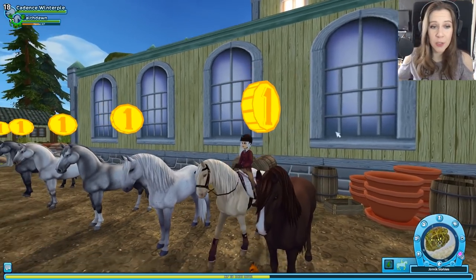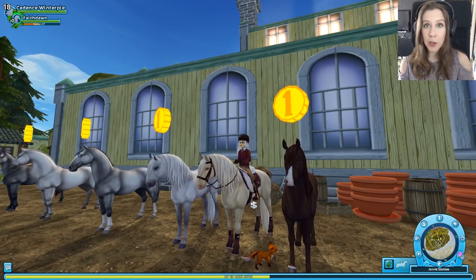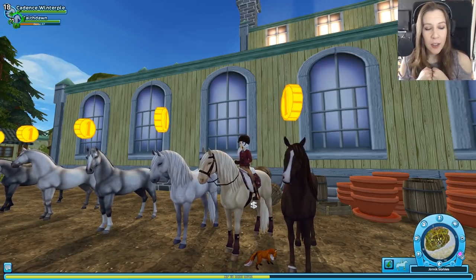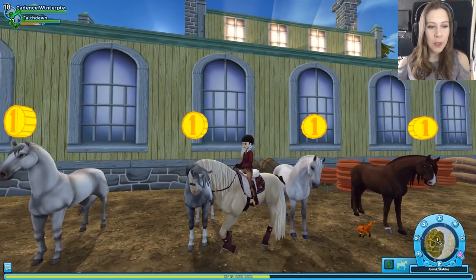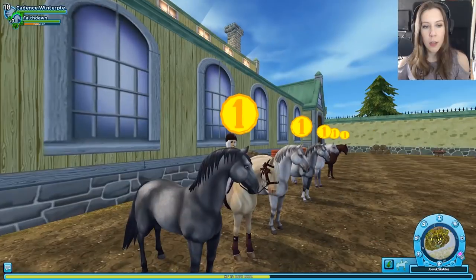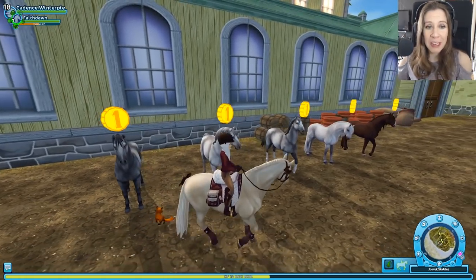There's still a Lusitano in the Star Stable Horses app that I don't own - it's the gray one with the darker gray behind. That's the one I'm going to do next because I'm currently raising a Clydesdale Thunder Song. So once that's transferred over, then we'll do the Lusitano. But look at the two that are here - it's fantastic. That guy has a little pink nose! I thought I was all set with Lippet Honors because I have the dark reddish-brown one from Epona, and he was my favorite by far. But now look at these guys - they have so much character in their face. I was set on two today, but now I'm not so sure.